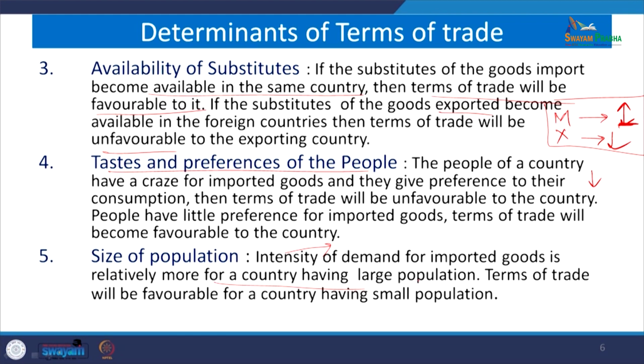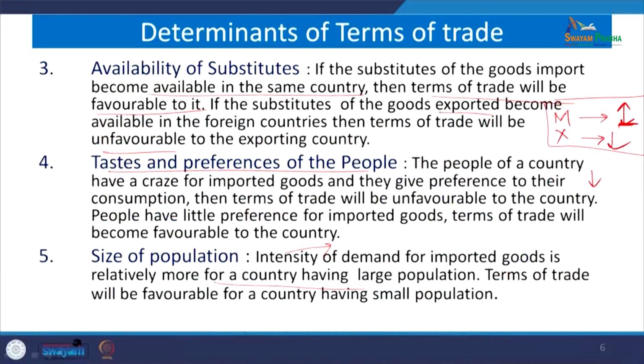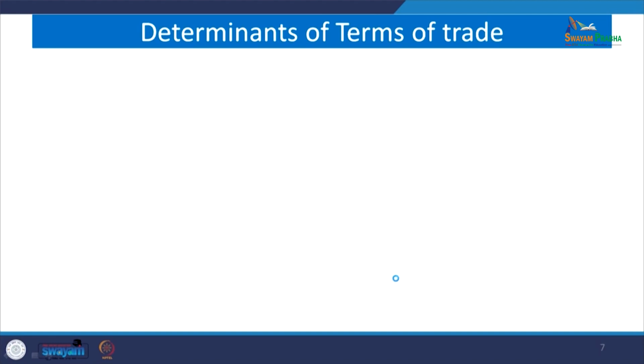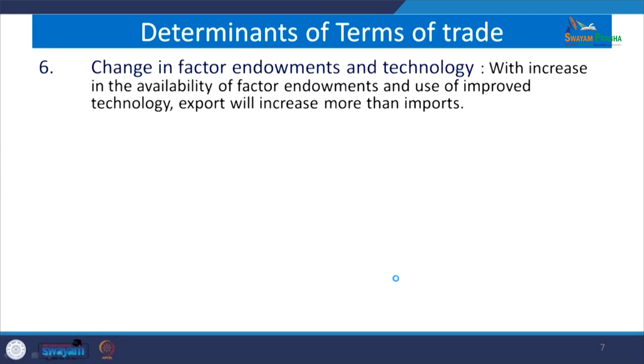Now, if it is a small country, then the volume of consumption will be less for the importable product. But if you can have a better bargaining for the importable product, and there are a large number of substitutes available, and our population gets those substitutes, then in that context it will be favorable. Otherwise, if the population demands the product hugely, and it is a small country, then it is favorable for terms of trade. Okay.